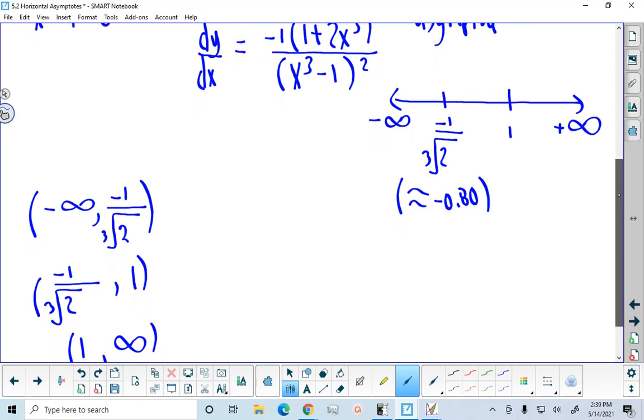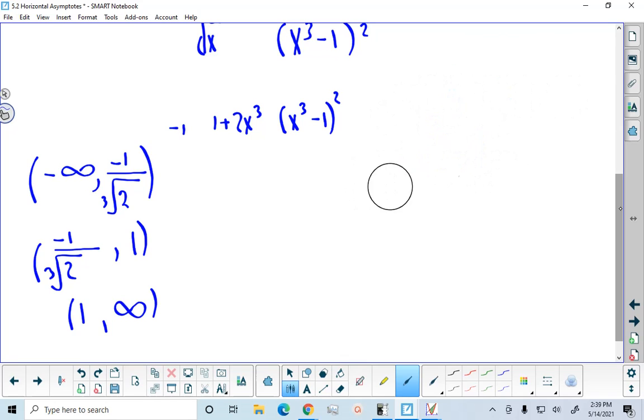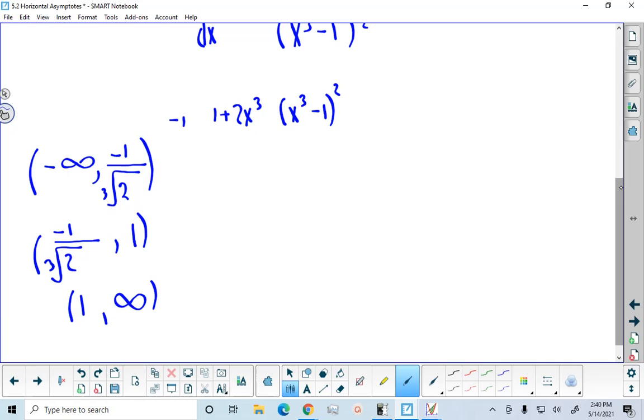Across the top, we are going to have -1. We're going to have 1 plus 2x cubed, and we're going to have x cubed minus 1 squared. This part here that I'm about to erase, I don't think you need to write it down all the time. Even if I were expecting you to show your work, this part that is being erased now is just there to make sure that we're not making any mistakes. So those are my three pieces of the derivative. And then I'm going to have a column for dy dx. I'm going to have a column for y.